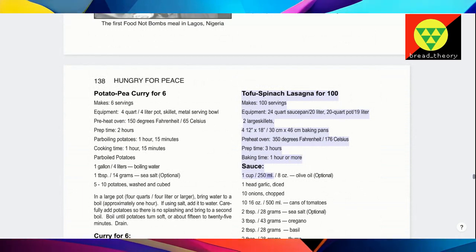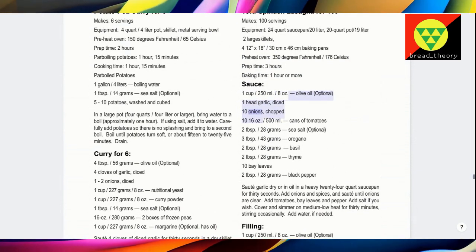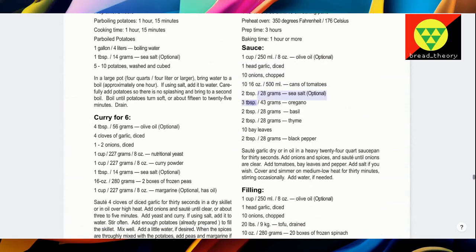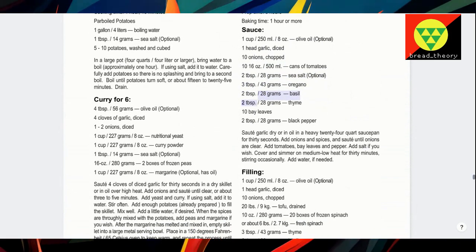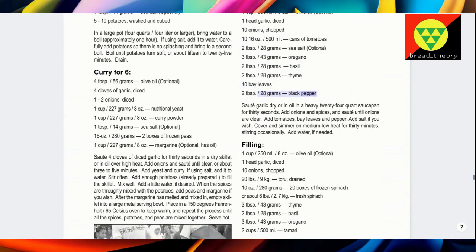Sauce: 1 cup (250 milliliters, 8 ounces) olive oil, optional; 1 head garlic, diced; 10 onions, chopped; 1,016 ounces (500 milliliters) cans of tomatoes; 2 tablespoons (28 grams) sea salt, optional; 3 tablespoons (43 grams) oregano; 2 tablespoons (28 grams) basil; 2 tablespoons (28 grams) thyme; 10 bay leaves; 2 tablespoons (28 grams) black pepper.